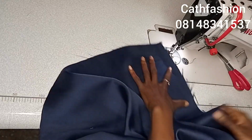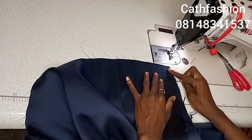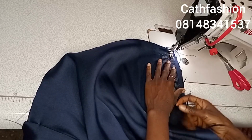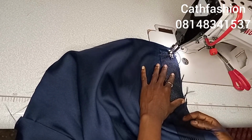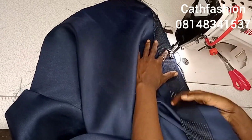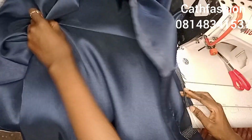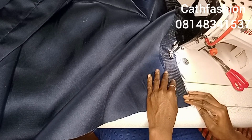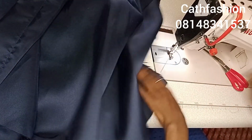Okay, so the first thing I'm going to be placing my crinoline on the right side of my fabric, and I didn't start from the edge because this fabric is thick. I'm going to be using my fabric to cover the edge of the crinoline. So you're going to be sewing on the right side of your fabric. Please, when sewing, make sure you do not stretch your crinoline. Then I'll cut out as well. Can you see that I didn't cut out? I didn't make it to be at the edge. So this is what you should do.